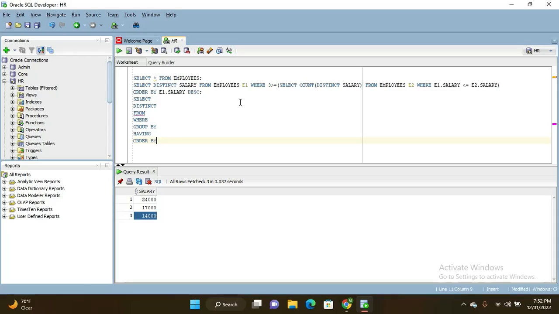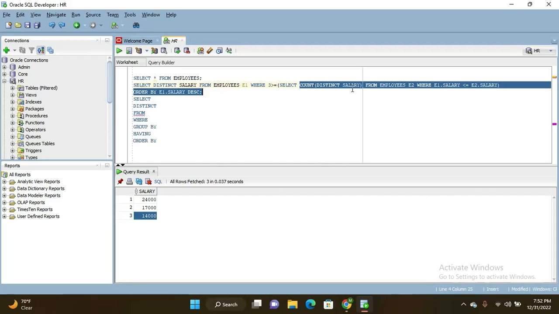For execution, consider this inner query only. While executing, it will not go serially from select. First it starts from the employees table, then it goes to the where clause. If any conditions are there, it will check the conditions. After checking this condition, it will move to the count, then it selects the result, and then it goes for order by. Like this it moves in the standard pattern. For this purpose you have to learn these basic things.